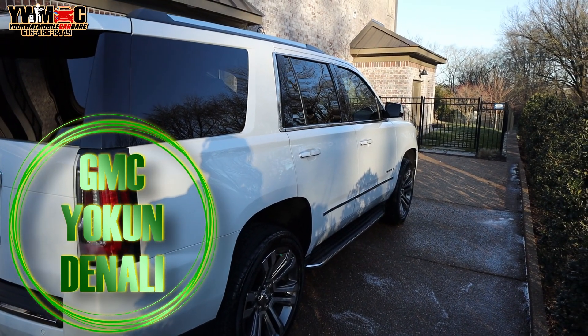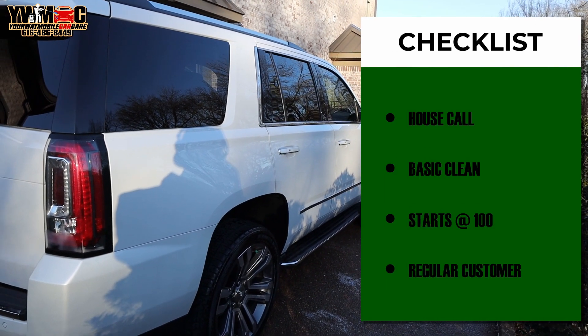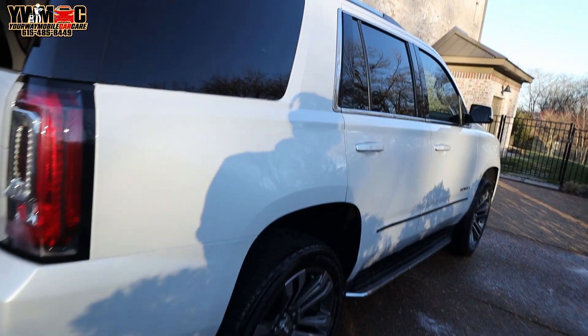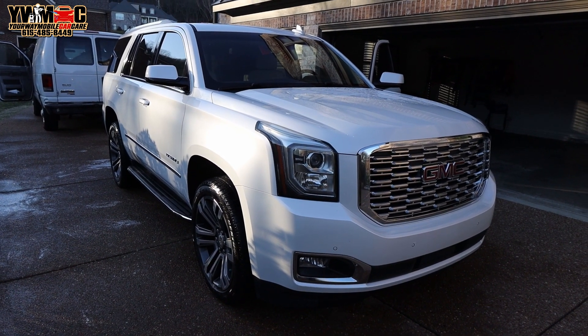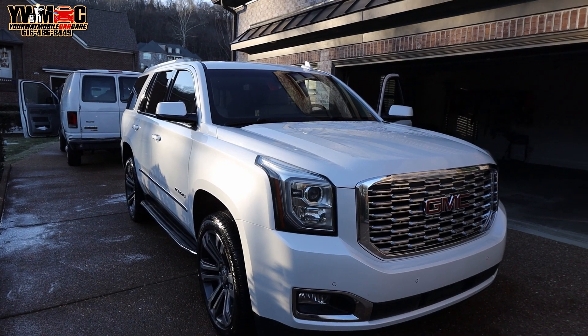Detail world, y'all already know what it do. We got to this last car today. We did have one car to do before this one, but when I got to the house, the car was locked. She didn't just want me to do the exterior — she really wanted the interior done. So I got to go to the house tomorrow morning. Hopefully I get enough time to do both; if not, we're going to reschedule one of the cars for another day. But we got this GMC Denali done — interior and exterior. The interior is always fairly clean. I know she's got a small son, but you can tell she stays on him, so he doesn't really make her car messy. Got probably about 30-something miles home. Going to stop at Best Buy to get a new holder for the camera and the camera stand. Y'all already know, man — we take so much pride in what we got going on in life. I hope you take pride in whatever you got going on. No matter what you're doing with your hands or with your mind, man, just be great. And like always, y'all already know, man — one love.